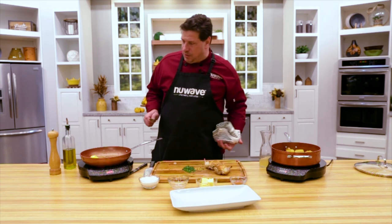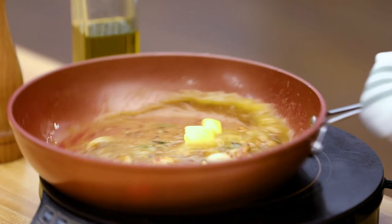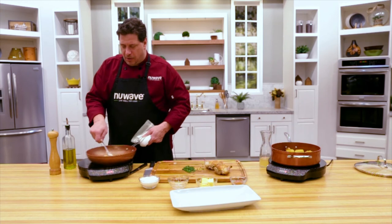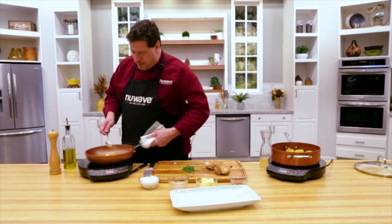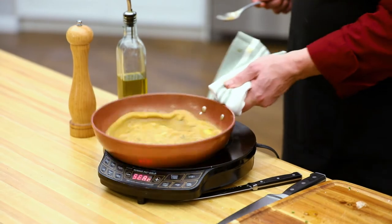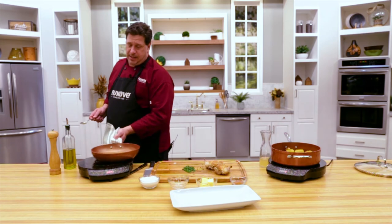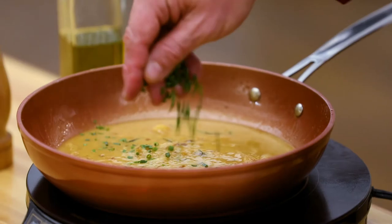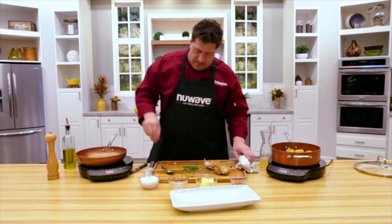Even better if you have some good white wine. And just keep stirring this, because if you stop, the butter can actually separate out from the sauce and it'll look broken. But adding a little wine or a little chicken stock back in there will bring it back together. But let's get all the butter melted. We already freshened it up with a little sea salt. We're gonna hit it with another crack of pepper. And if you really wanted to get up there, a nice piece of fresh lemon. Sauce, roasted garlic, chicken pan sauce, done.